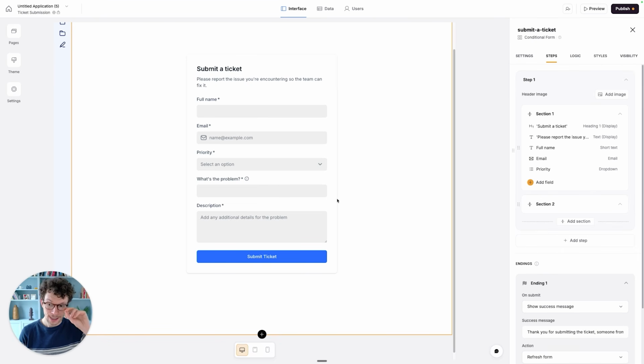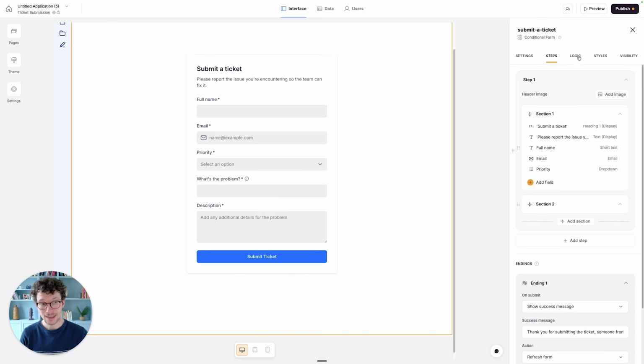Now, just as an FYI, so that you know what's possible, if you have a more complex demand on your forms, for example, if you say I want people to be able to report bugs and feature requests, and if there's a bug, then I want the form to show this, and if they say it's a feature request, the form should say that.